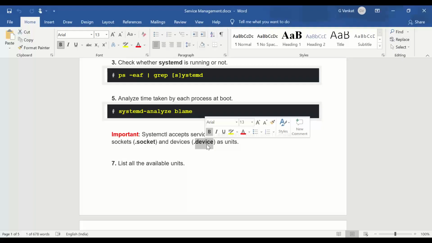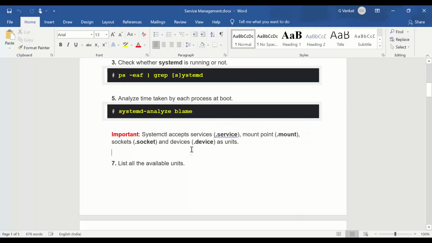Don't think it's only for services, it is helping for our devices, mount points, and sockets. So all these we can call units. The main units available on the system are services as a unit, mount points as a unit, sockets as another unit, and devices.